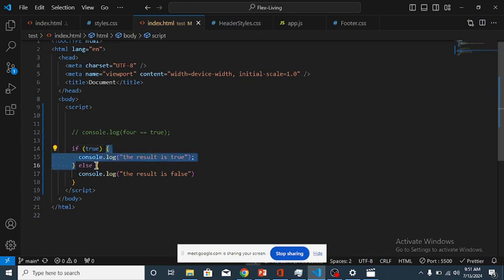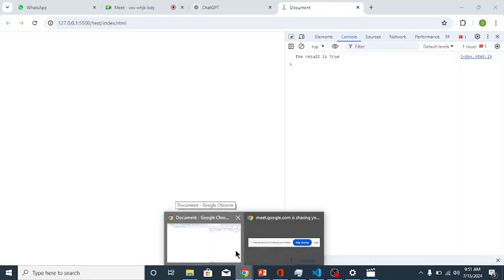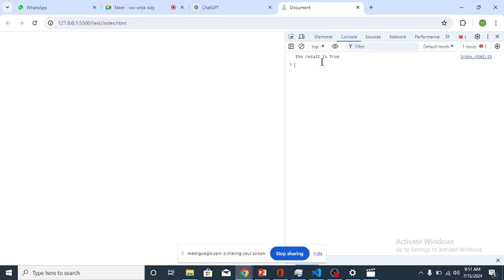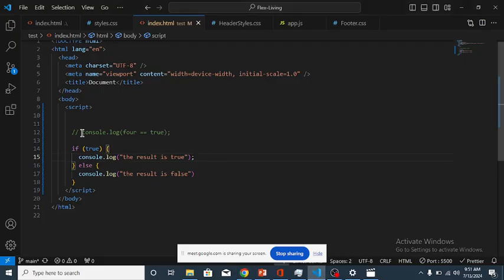If it's false, this block of code will execute. So if it's true, it should console.log the result is true. But if it's false, it should console.log the result is false. We check our console, we are guessing the result is true.